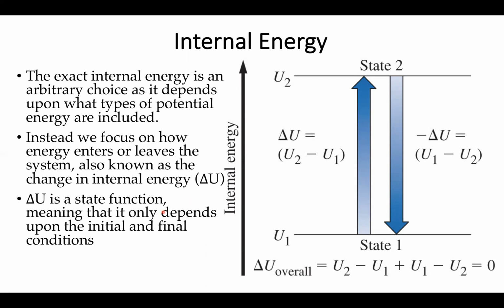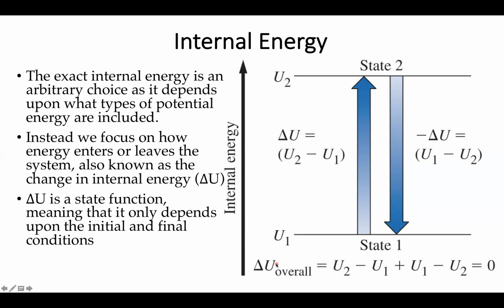So pretty much anything where I can put a delta in front of it is going to be a state function, because I can examine the change by just doing final minus initial. And as a result, this means that if I start in state 1, I do all sorts of random things to it, going through states 2, 3, 4, 5, and I come back to my initial state, there was no overall change.